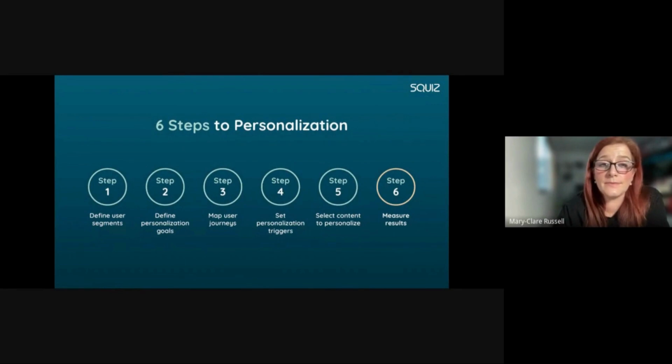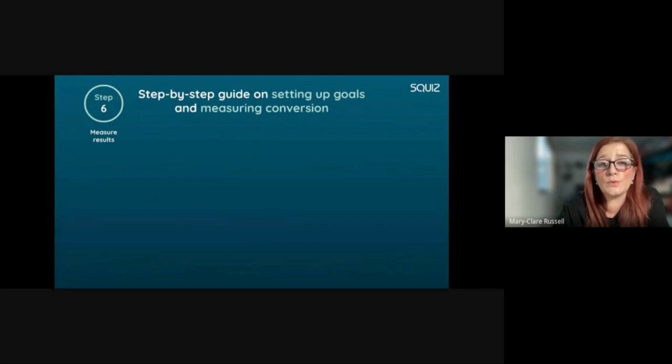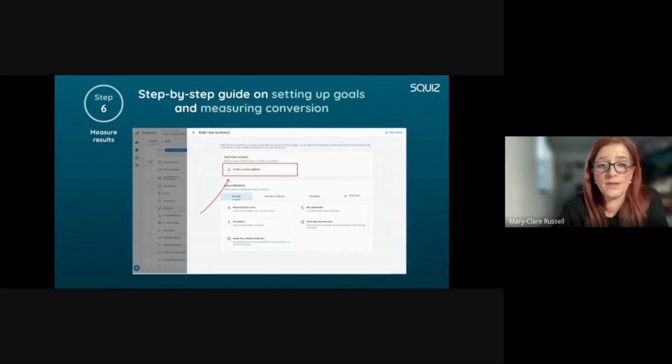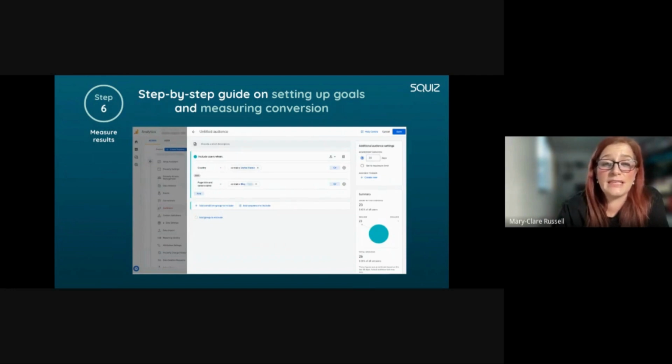Let's dive into step 6 very quickly. Measure results. A common tool to measure personalisation efforts across your website is Google Analytics 4. In this example, first, define each of your user segments under audiences within admin panels. You can use pre-made GA4 audiences or create a custom audience. For each segment, you'll need to carefully select what criteria Google Analytics 4 should use to identify its users, including source, page visit, and event.